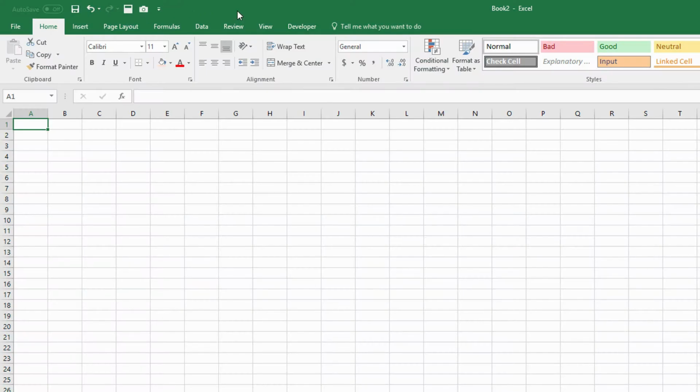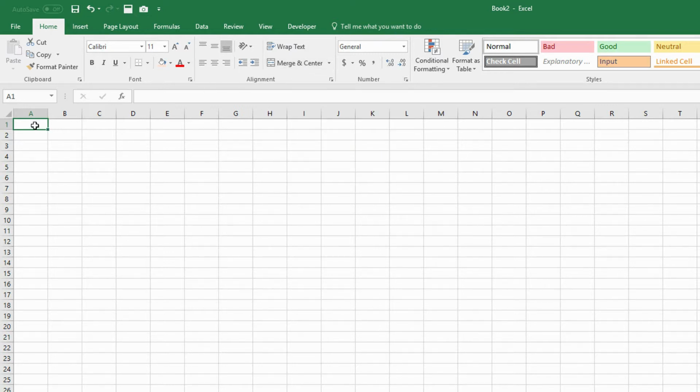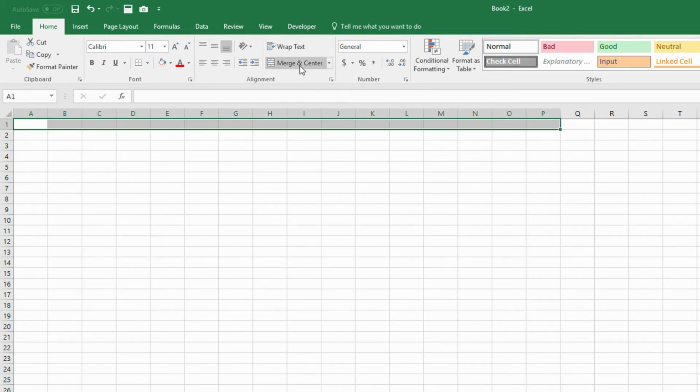macros. For me, instead of this merge and center button that's on the alignment tab, I like to use a tool called center across selection. Here's how it works. If I were to highlight from A1 across to P1, for example, I could merge those cells together, but then it would be one huge Frankenstein cell, and it would sort of break down the functionality of the spreadsheet, the integrity of the rows and columns.